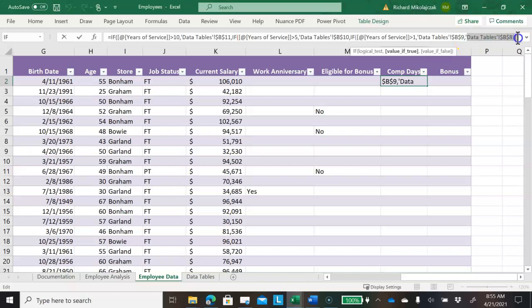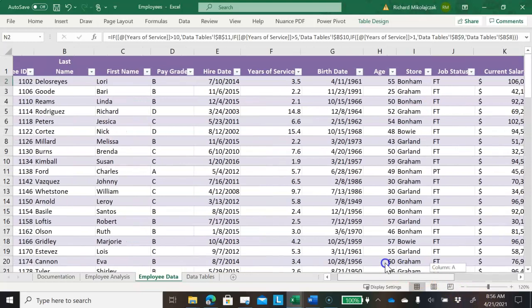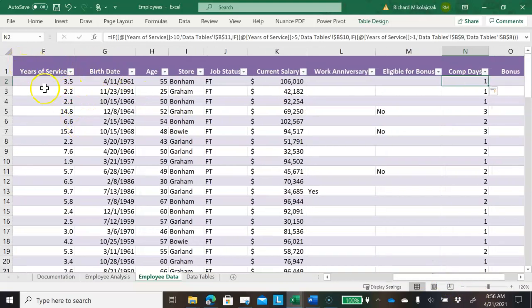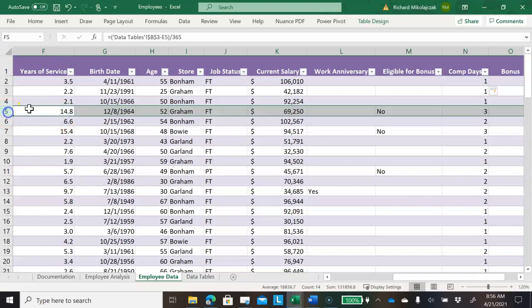And then the last one, which is less than 1 year, your data table can have it just by D8, your reference on that. So let's see how that looks by what we put in here. Enter. So these people, the first is 1, 1, 1. Those are less than 1. Then 5, between, greater than 1, less than 5. This one was greater than 10.